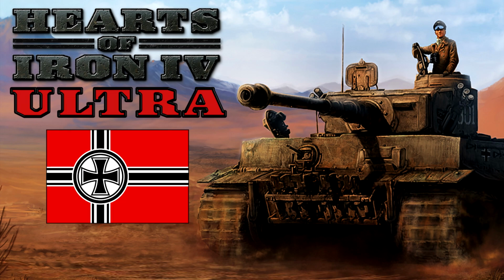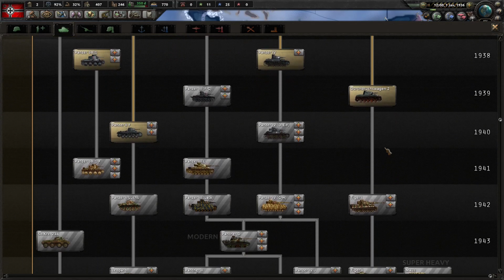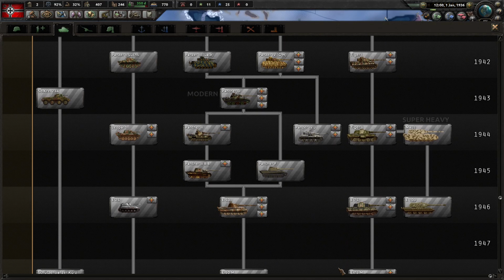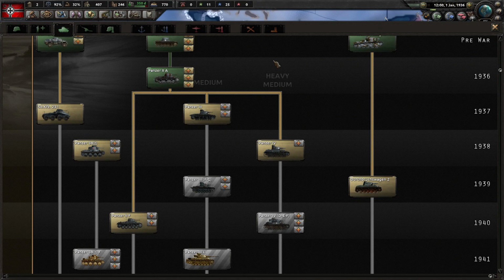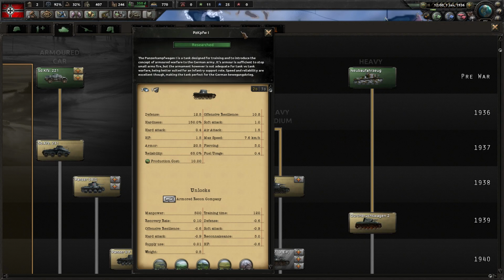Let's start off with Germany. Germany has easily the most extensive tank tree in the game, since, as we all know, the Germans love to build a lot of different tanks and a ton of versions of them on top. At the start of the game you have the Panzer I and Panzer II available, with Panzer I being in production. Don't dismiss it easily, yes.